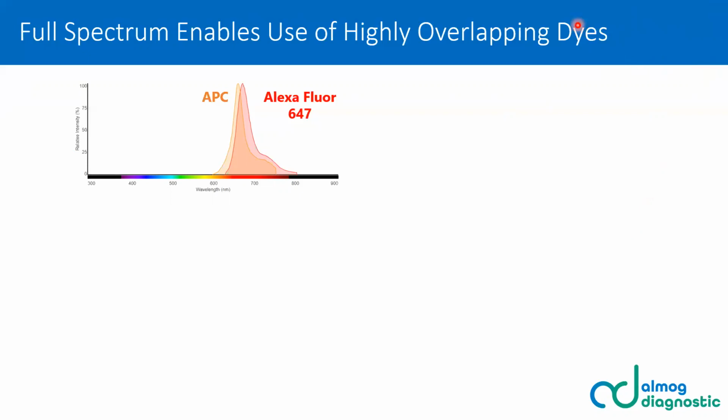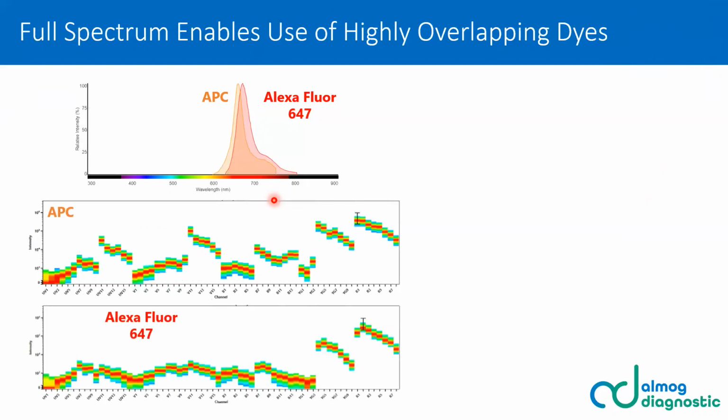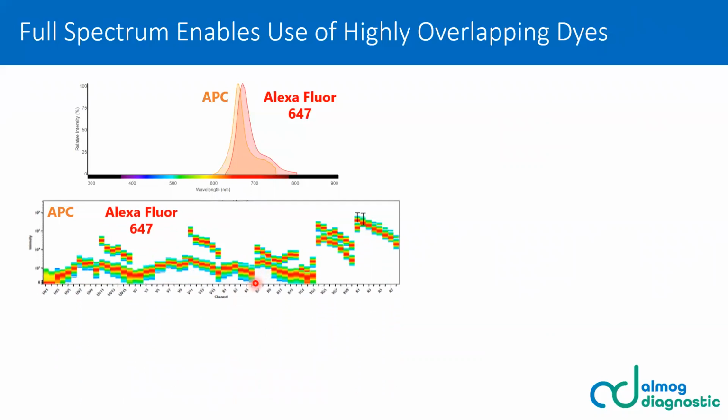When looking at the emission peaks of these two dyes, it is clear that they cannot be analyzed together in the same tube by a classical flow cytometer. But when looking at the emission signatures of these two dyes, in the eyes of Aurora, very clear differences are seen. Let's overlap these two signatures in order to see the differences. So there are big differences in the ultraviolet, violet, and blue laser channels, but also the yellow, green, and red.